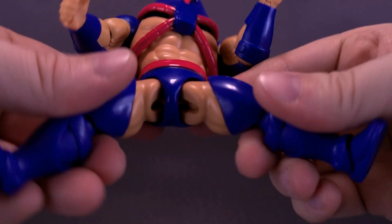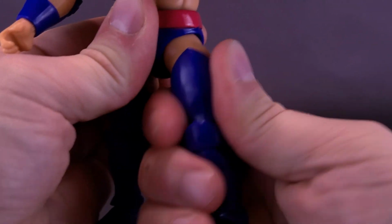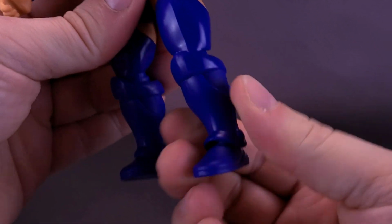Ball joints, though, to the tops of his legs. You can bring the legs certainly forward. Yes, of course, you can also bring them back as well. A little bit of a swivel there at the top. Single hinge only for the knees. A little bit of a rotation. I noticed, though, on mine, it's a little loose down below here.